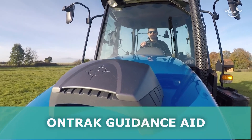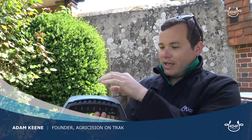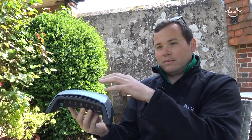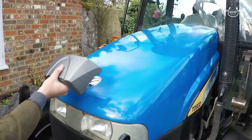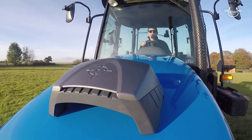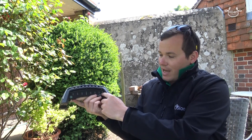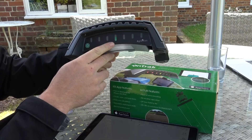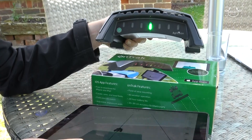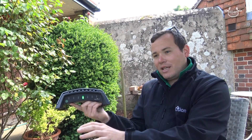OnTrack is basically this device. It's the only system in the world where the receiver and the guidance aids are all in one unit. It gets mounted on the bonnet of the tractor, the front of the quad bike, or whichever machine is being used. There are seven LEDs — if a customer is driving on the right line they get a green light in the middle, and red lights on either side indicate they need to move. These lights are super bright and very easy to see out on the tractor.